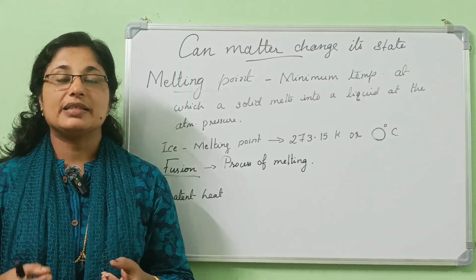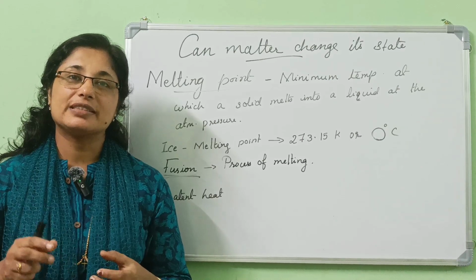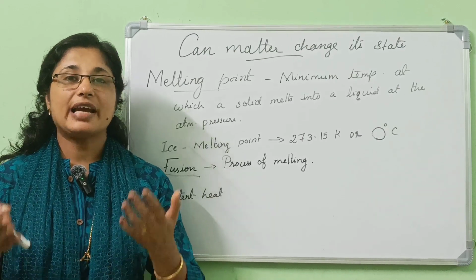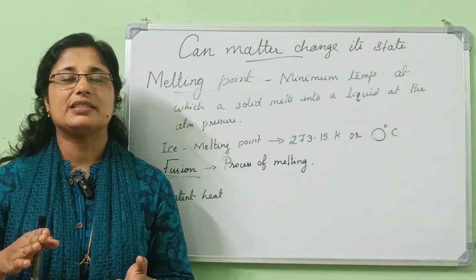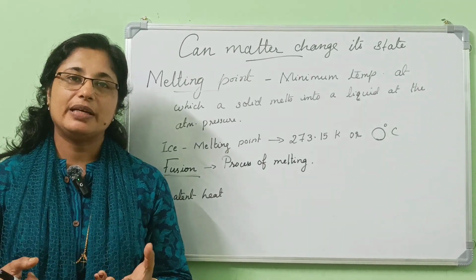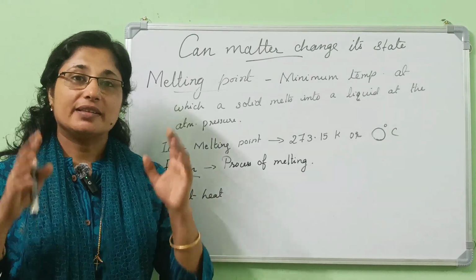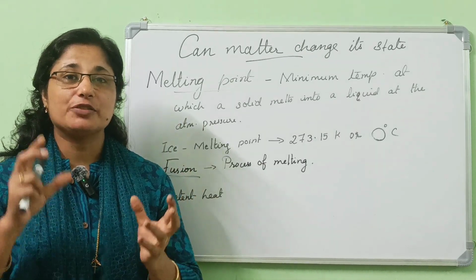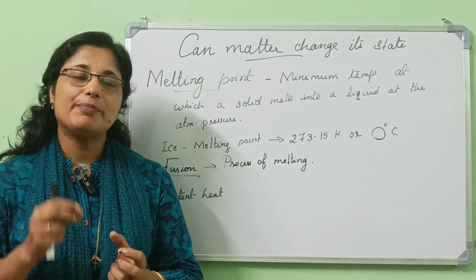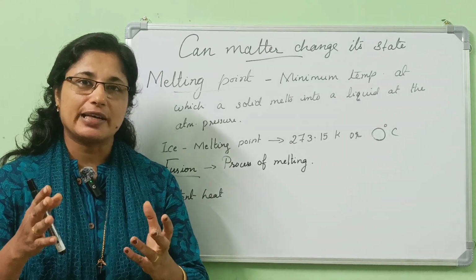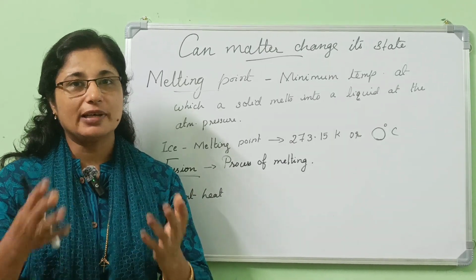When a solid melts, its temperature remains the same. So where does the heat energy go? When ice melts, its temperature stays the same until all the ice turns into water, even though we keep heating it. So where does the heat go? That heat is used to break the strong force of attraction, or the strong bonds, between the particles of ice or solid, helping them become water or liquid.